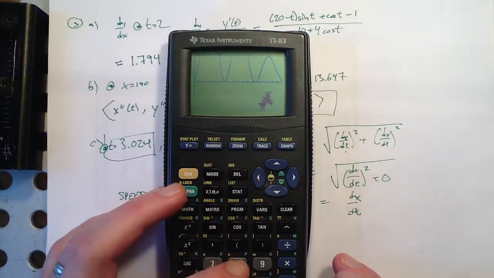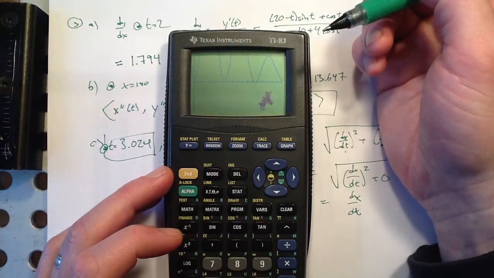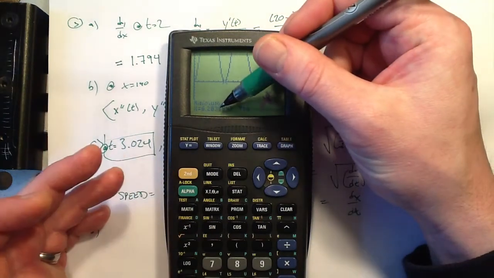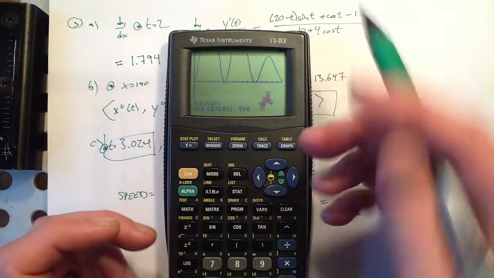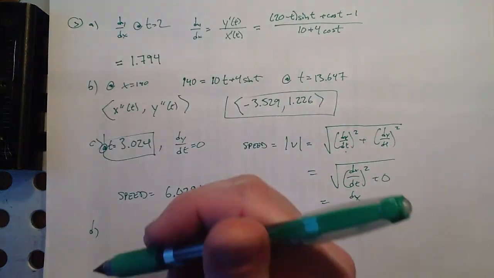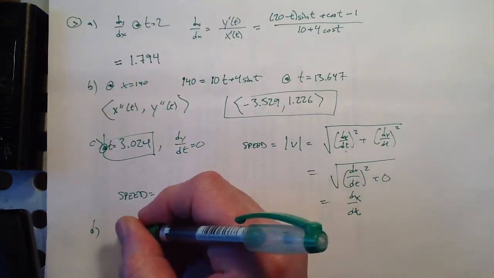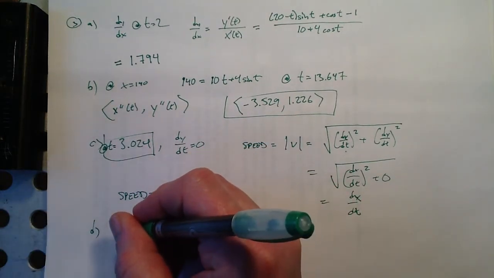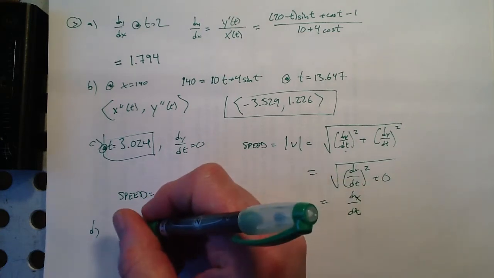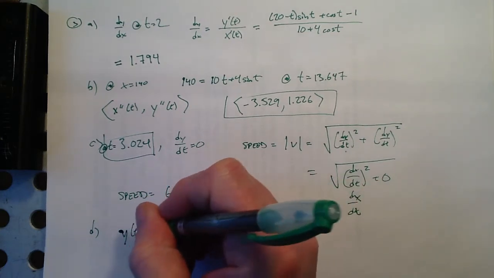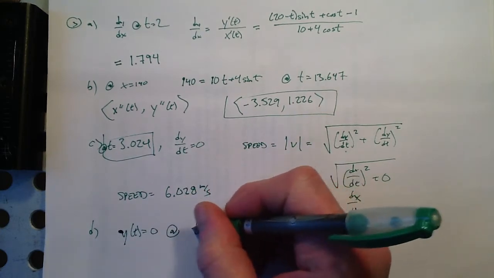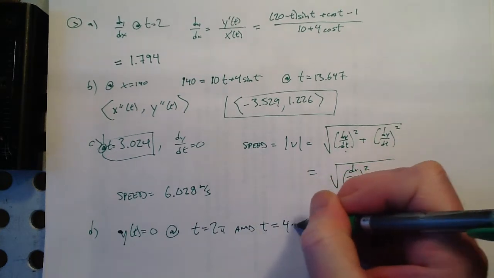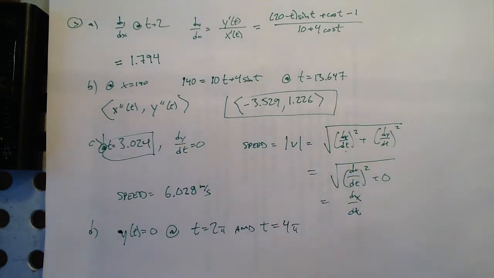Just pay attention to the graph. Make sure it gives you the right value. Yep, that's right on the spot. So 6.28. Notice that that's 2 pi, right? So shouldn't have been any giant surprise here. And that next one is going to be at 4 pi. So find these 2 times: the position y is equal to 0 at t equals 2 pi, and you can find the other one if you want. You can give them as decimals rounded to 3 places, that's fine. But it's at 2 pi and 4 pi.